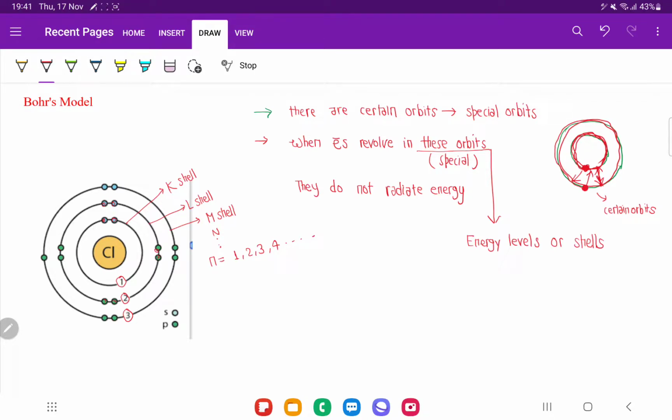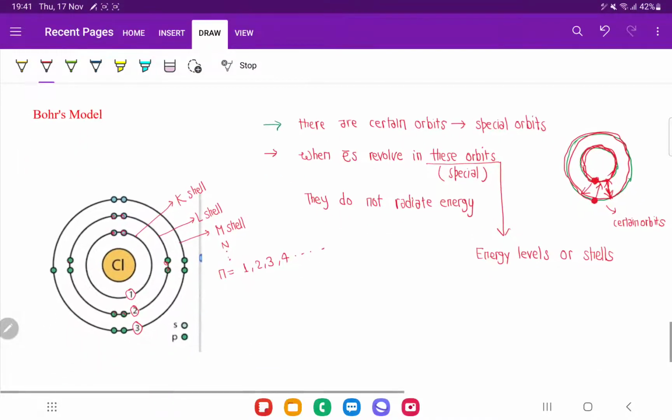Now this is very clear, right? Thomson said there are protons, an equal number of protons and electrons, that's why the atom is neutral. They took this statement of Thomson. Then Rutherford performed the experiment and gave some statements. He said that the atom has its positive charge at the center, and this is called the nucleus. Electrons are revolving in circular orbits around the nucleus, and the size of the nucleus is smaller than the atom, right? Then this correction of the circular orbits was done by Bohr's model.